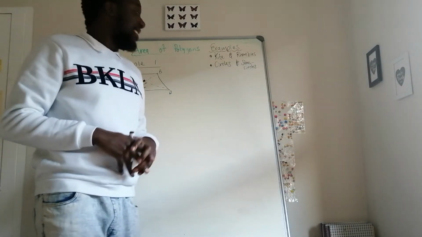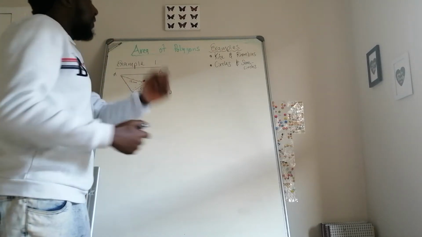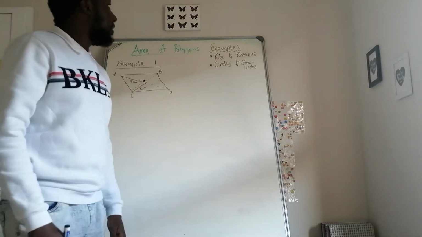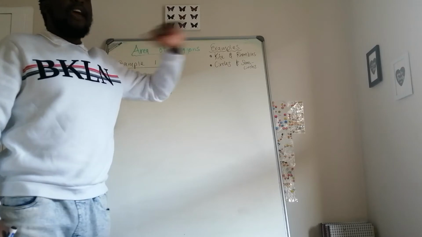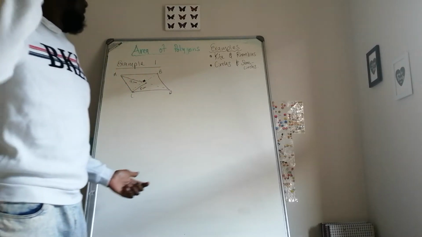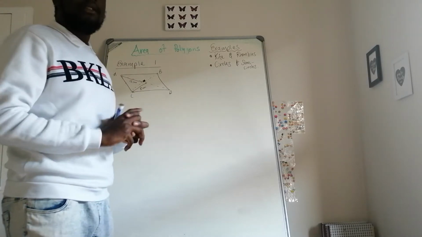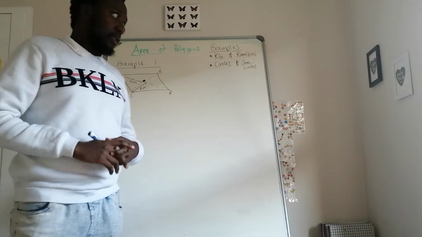So good afternoon, guys. Again, this is the third segment, and hopefully we're starting to see the light. So today, what are we doing? We're doing how do we calculate area of a kite? How do we calculate area of a rhombus? How do we calculate area of a circle? And lastly, we're going to do how we calculate area of a semicircle.